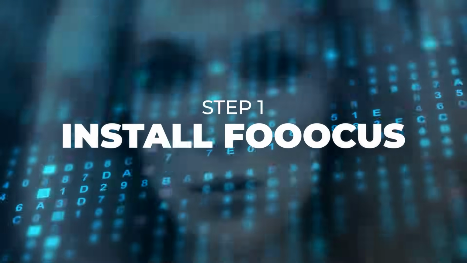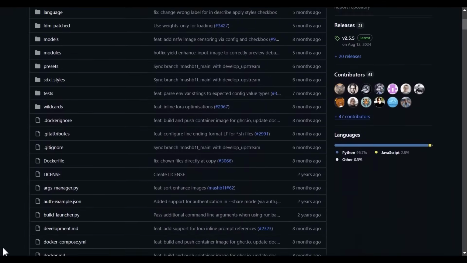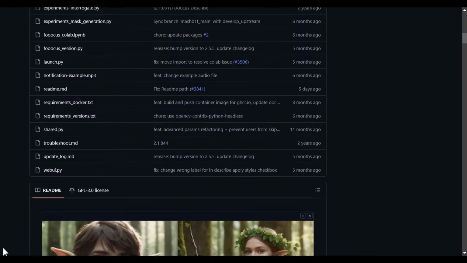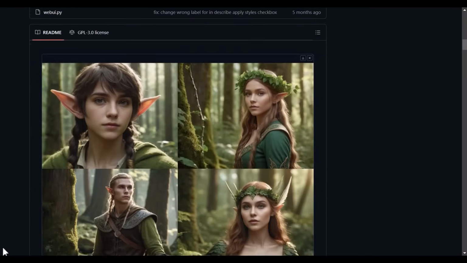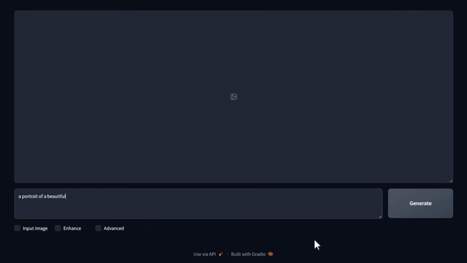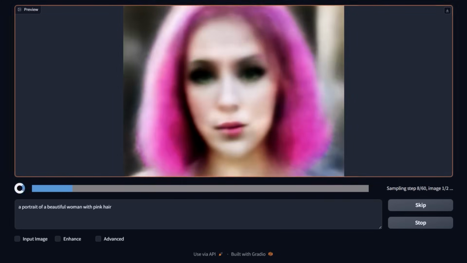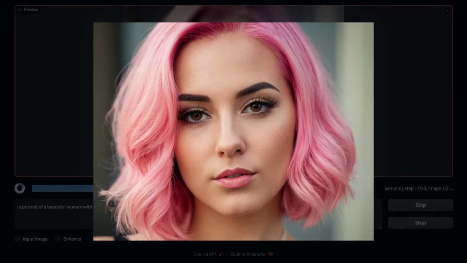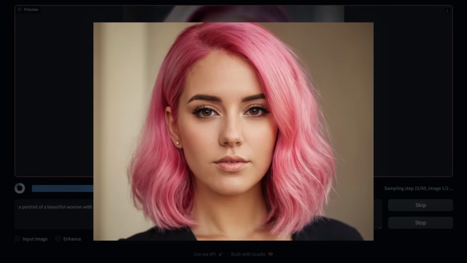Install Fooocus. Yes, so Fooocus is the free open source AI art generator that is specialized in generating hyper-realistic faces and photos that most AI influencers were created with. And it is honestly quite remarkable. Even with a small amount of prompting, it has the ability to generate an insanely realistic photo for you. And here's the thing, right? To make an influencer, you will need to use an open source generator like this.